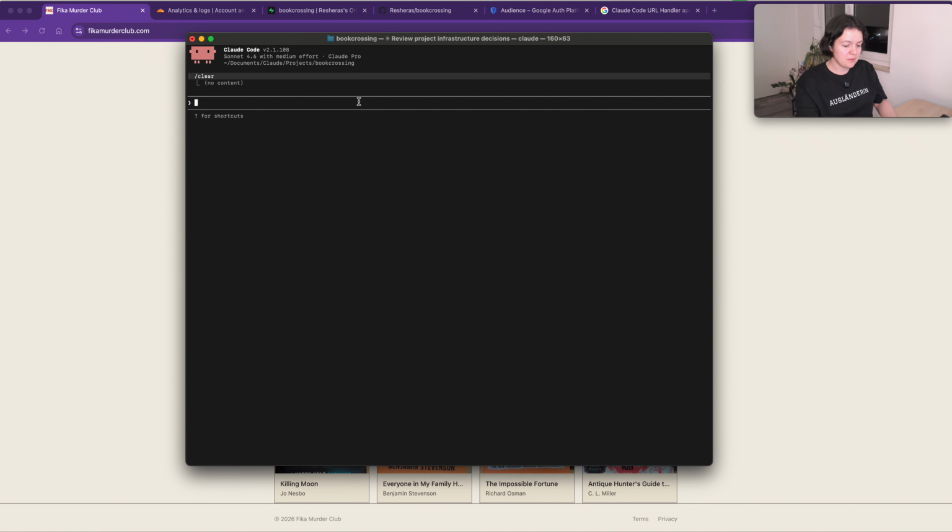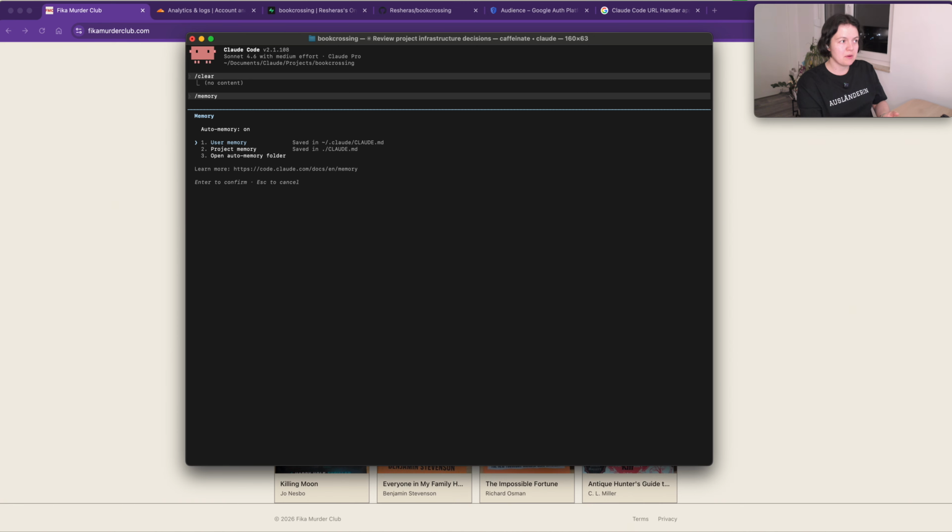So what do I have here? The first thing that I want to show you is how I organize it. There are a couple of useful commands. You can click the commands here using slash, and the first one I really like is memory. So you have a couple of memory options here.